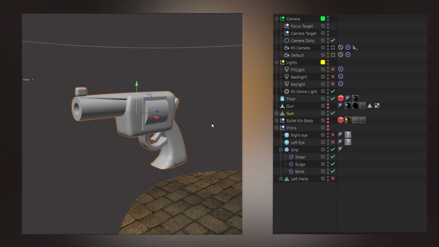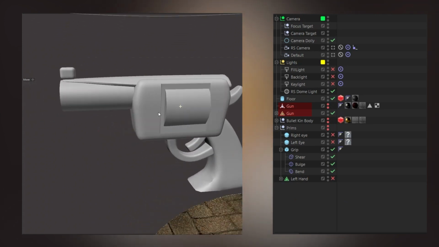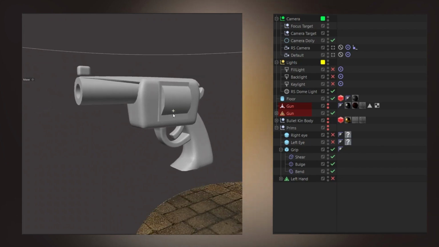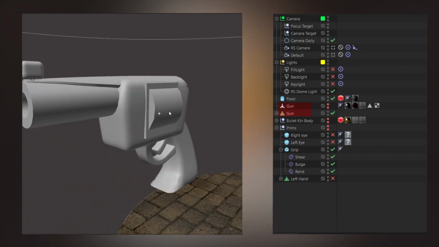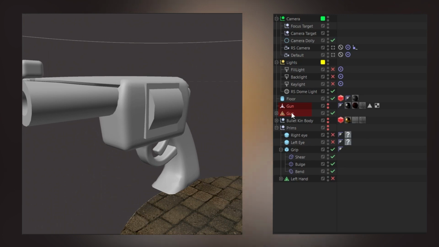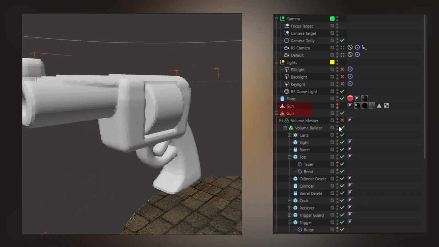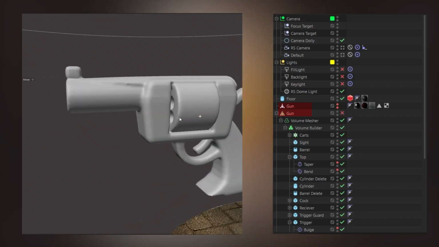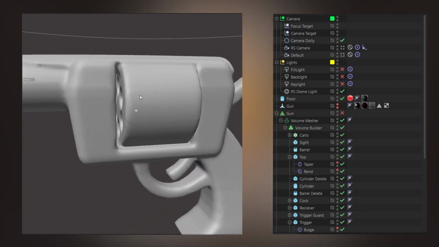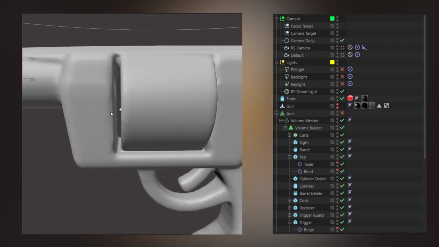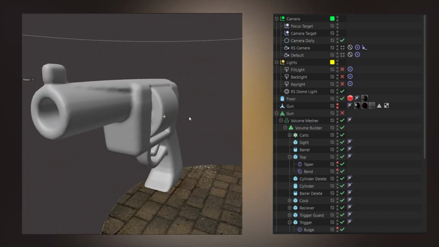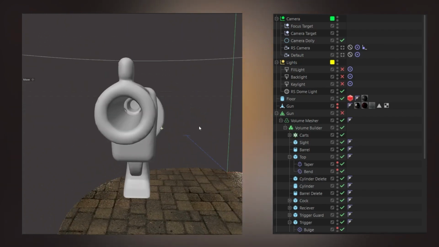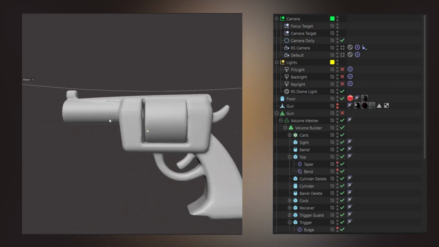materials stuck together. This is what it looks like before it has been volume built. So I used the volume builder to create a gun out of a bunch of primitive shapes. Let me go ahead and enable that now with the mesher. We don't need the remesh. But the volume builder is very useful because you can essentially bool things out, cut shapes out of other shapes to get the cylinder of the revolver in here into an actual hole, and you can smooth it out and it looks all nice.